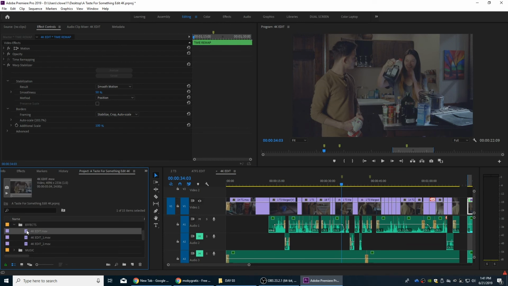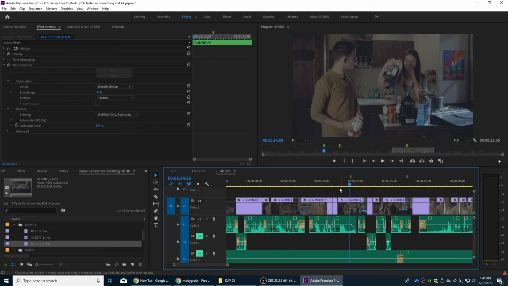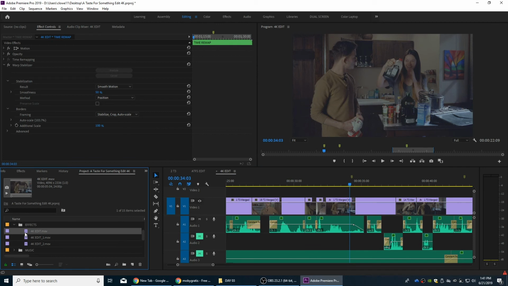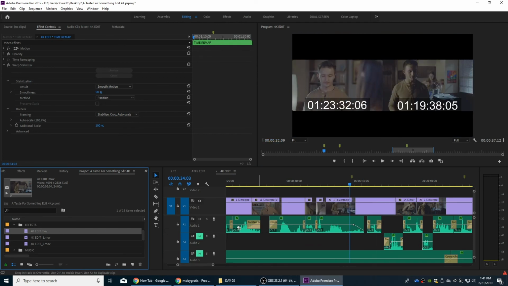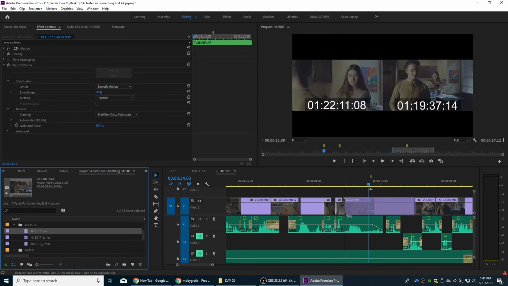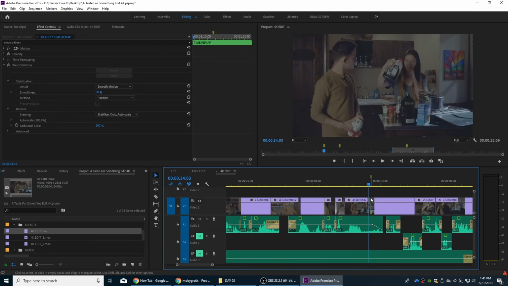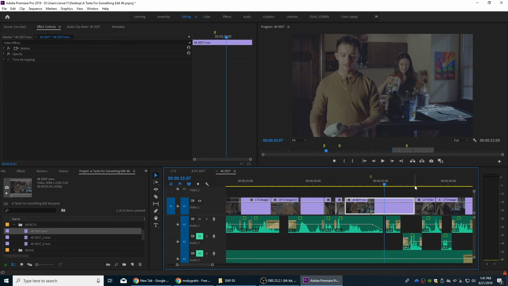I probably should have renamed these like Effect 1, 2, and 3, but I didn't. So this is the first one, second one, third one, so it's a little confusing. I should have renamed those so I knew what these files were. Since there's only 3, it's kind of easy. I'm going to drag this up here, hover over, lock it into place, and drop it. Now it has completely replaced that media file.